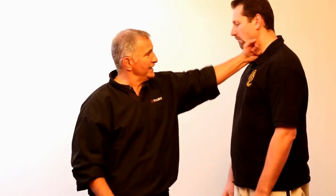Okay, so the nerves, again, they're not point specific, they're target specific. You've got nerves all the way up and through here. If you hit it at the right trajectory, if I just came across and hit this way, nothing happens. Okay, when I hit down and in, something happens. You have to get that trajectory, and that's what these forms like Silam Dao and all the katas of the karate and the Wing Chun and the Tai Chi, all the forms have these trajectories.